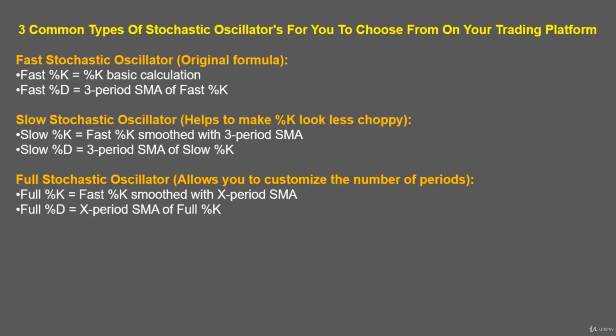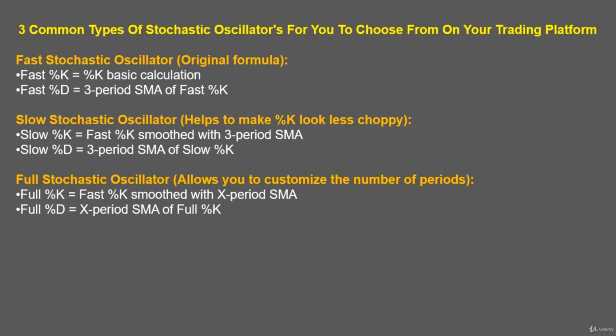So the fast stochastic oscillator is the original one. That's the original one we just looked at as far as the mathematical calculation. That's the basis for everything. Then you can choose something like a slow stochastic oscillator, which will make your percentage K look a little less choppy. It smooths out even more, and you can see how the formula changed a little bit more. They smoothed it out with a 3-day period SMA built right into the percentage K, and then compared that to the 3-period SMA of the slow K. This 3-day SMA is basically the slow percentage D.